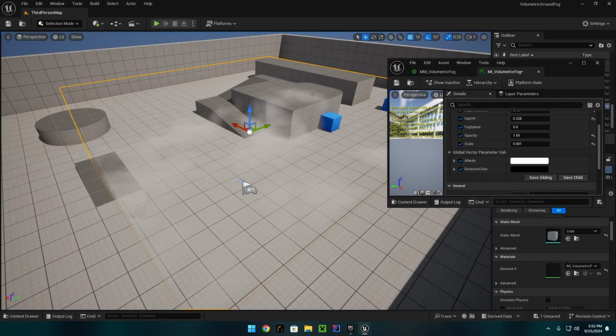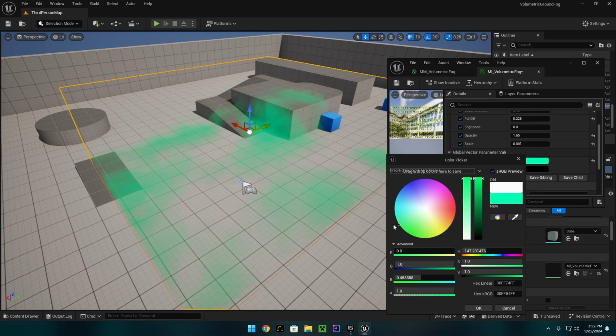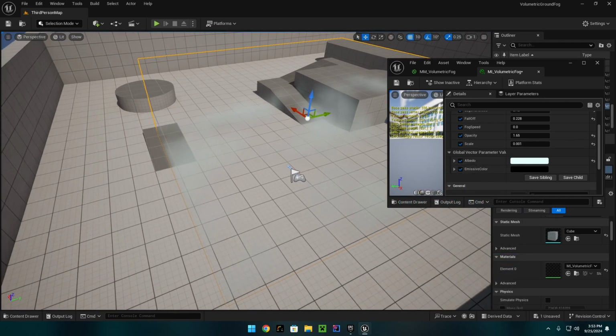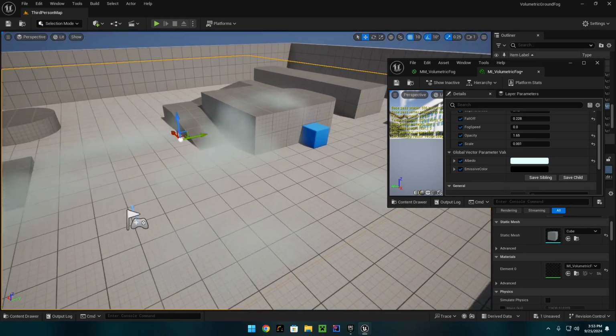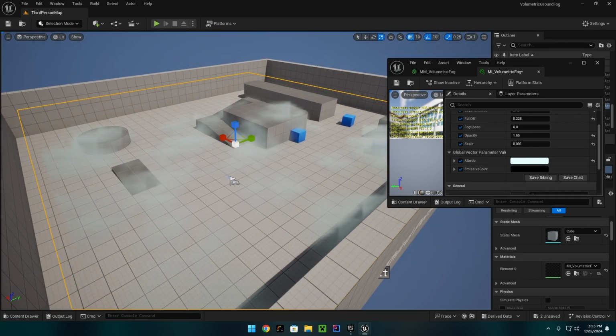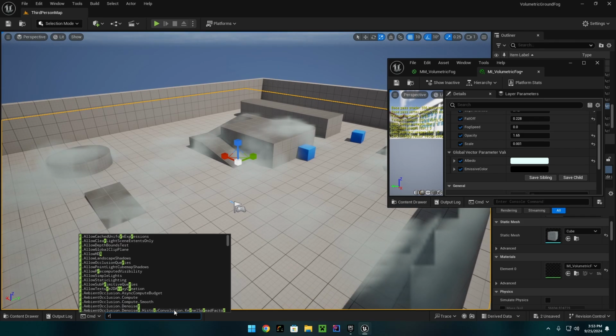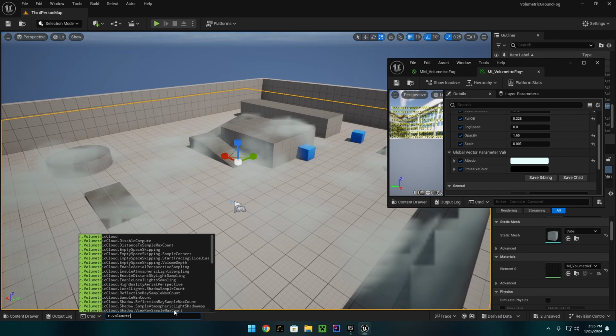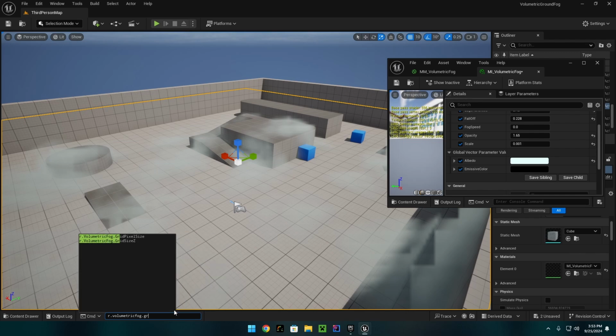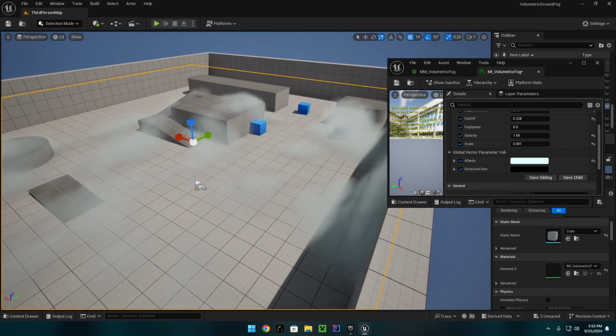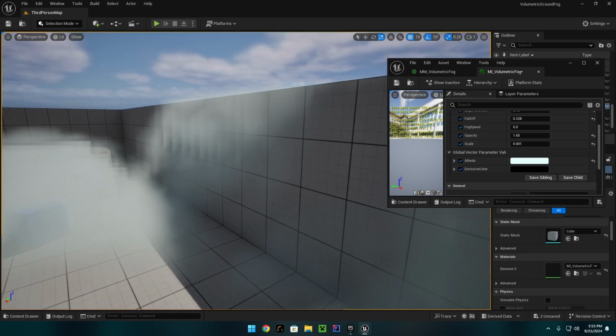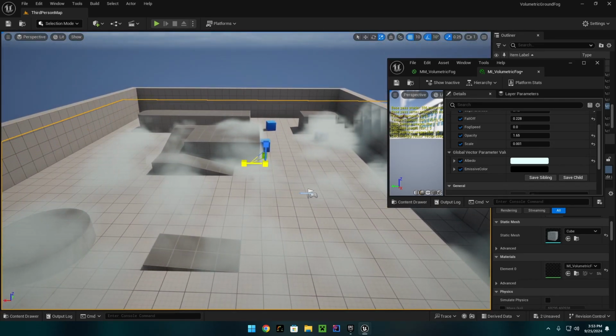We can also go ahead and change the albedo. This changes the actual fog color, and we can set it to something maybe more blue tinted to give it a better look. And you may notice that the fog doesn't look that good and it's not very high quality. To change this, we can go down in here into the console and we can type r.volumetricfog.gridpixelsize, and we can go ahead and set it to something low. 1 I do not recommend, 2 to 8 is a good value, and I'm going to go ahead and go with 3. And you can see this instantly increases the quality of it, and you can see it on the walls along with other places, and it looks much better.